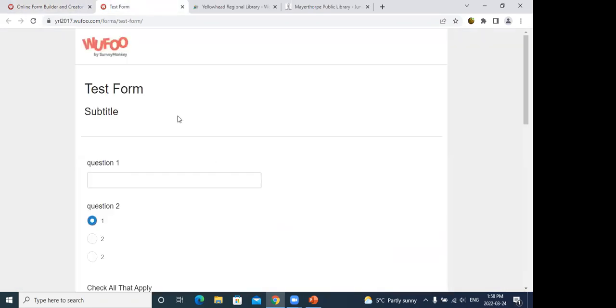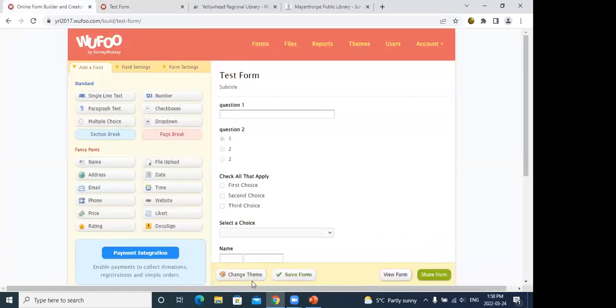And what that means is, the theme is determining the color here. This icon at the top, you could put in your library's logo. You could change the font and some of the style. And when you change the theme, it's going to apply all of those settings to your form. So you can get a really customized look out of your form.